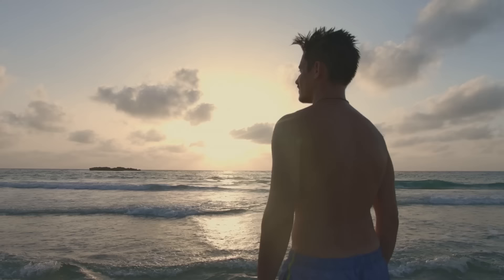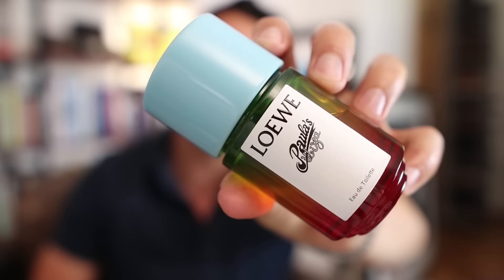Applying fragrance on the skin makes sense in a lot of situations too. During the summer when you're hitting the beach with your shirt off, apply a little bit more on the chest area, maybe on the shoulders and forearms. I like to apply on the back of the neck — it's a great area. Even in the hair it will do a good job, and it's a great place for it to last longer. On the body, I go three sprays in the chest area, though if it's a nuclear fragrance you're lucky to get half a spray.